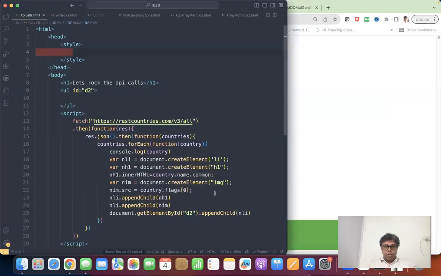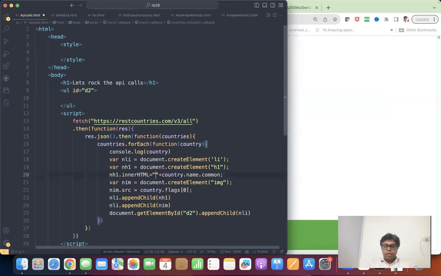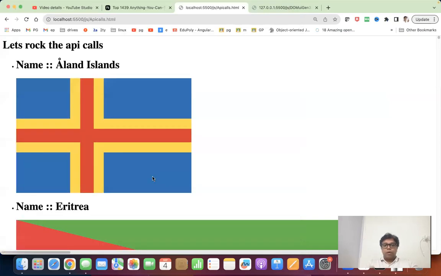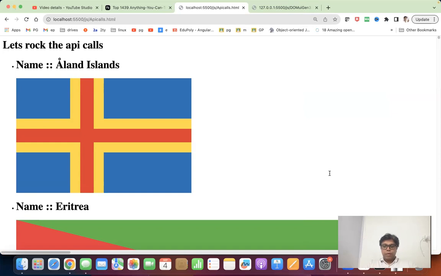Here, first the country name, then a simple suggestion like this, and then I want to print the capital city also. How can I print the capital city?